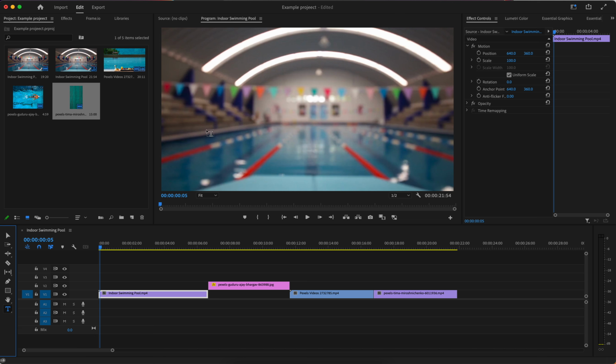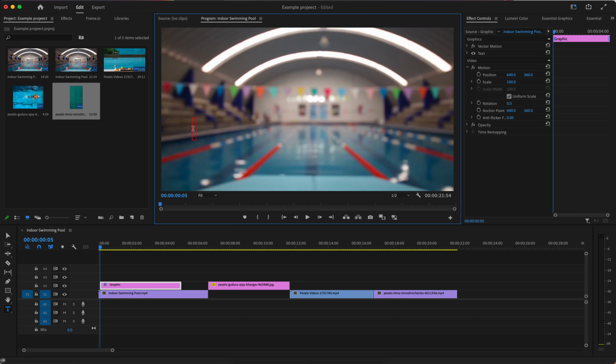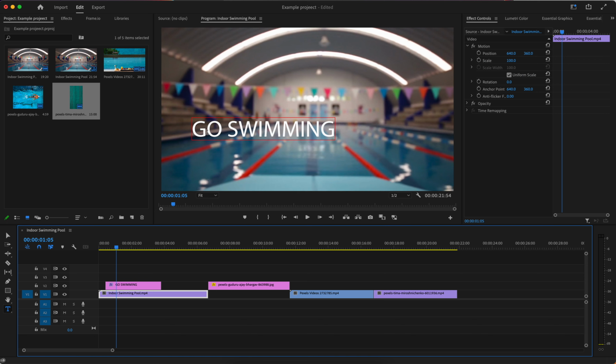and what I can do is I can single click on the area here, on my clip. And what you'll see then is a flashing cursor. So let's say go swimming. And as you can see, it's put the text in there. It's also made the text entry on the timeline as well. And like before, we can make it smaller, we can extend it, we can do all sorts of weird and wonderful things to it. Now, by default, it's just used whatever font was used last.